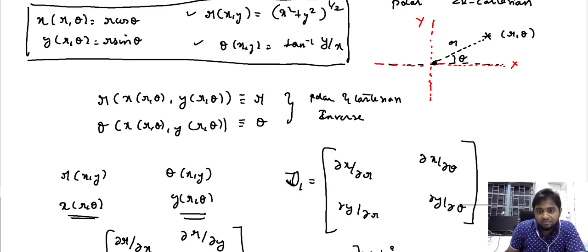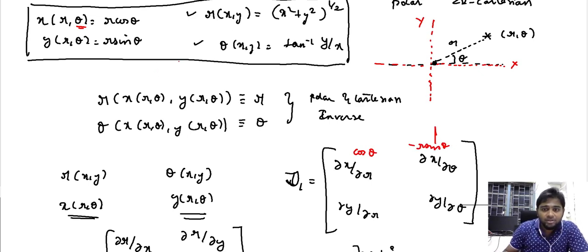Now when you consider dou x by dou r and consider this relation, the partial derivative of x with respect to r, in this relation what we would end up having is cos theta. And in the same way, dou x by dou theta. So let me use a different color to mention it. In order to find this partial derivative, we consider this expression here. So dou x by dou r would be cos theta, and dou x by dou theta would be minus r sin theta.